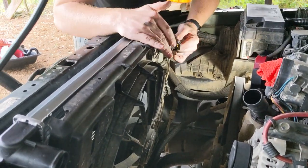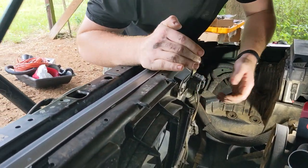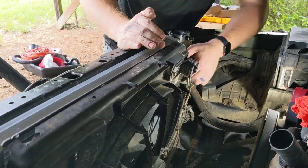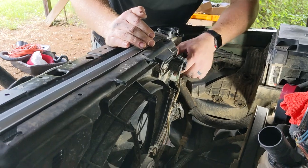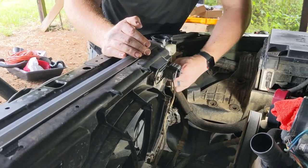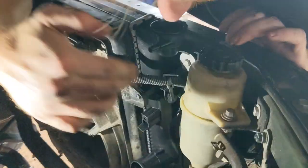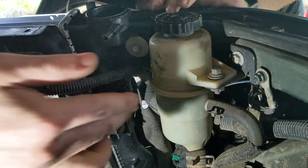These just reconnect the connector, put the seats, clicks in place. This connector does have a Christmas tree style clip that goes on the radiator support right here as well. It helps locate the harness. It was disconnected initially, but that right there just presses in. That's like that.